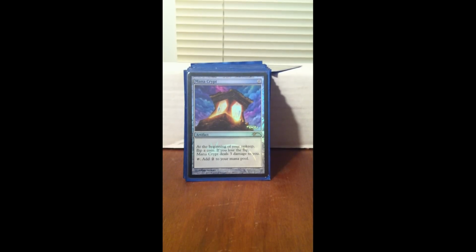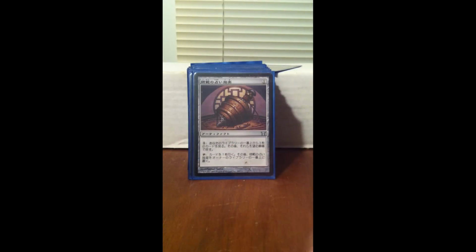As far as the ramp is concerned, I run 6 guys to kind of speed me up a little bit: Mana Crypt, Soul Ring, Grim Monolith, Worn Powerstone, the Dynamo, and the Gilded Lotus. All those are there to help me just speed up a turn or 2.